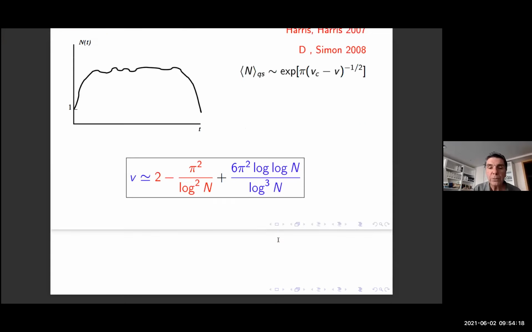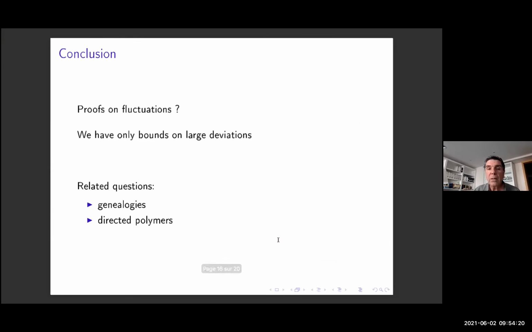Now let me just finish. As far as I know, certainly I don't know all the mathematical literature, but I don't think even the diffusion constant is understood from a mathematical point of view. For the large deviation, we have only one bound, and I believe that the n dependence or the L dependence is the correct one, but we have only one bound on it.